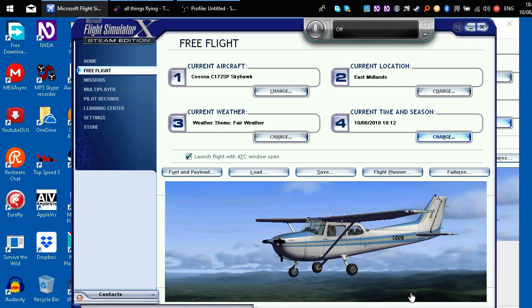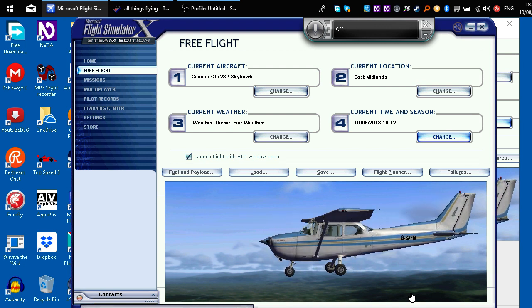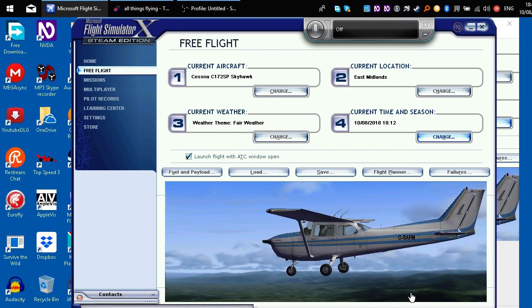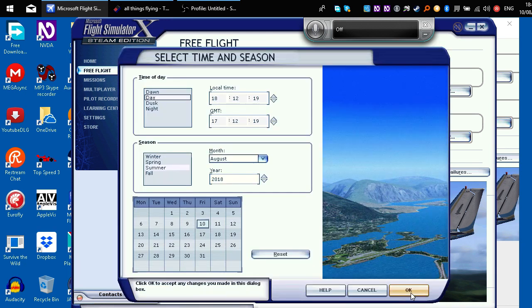So then you've got the last button here, which is where you can change the time in the sim. Select time and season dialog. Time of day, dawn, not selected. So you've got dawn, which is what it's currently selected on. And if we tab, we hear the hour, 18. Now this is another bug in FSX. It always says dawn. So if we tab, 18. You can hear the hours on 18, minutes are on 12. Things like that, except it says dawn. So 18, we'll leave that on where it is.